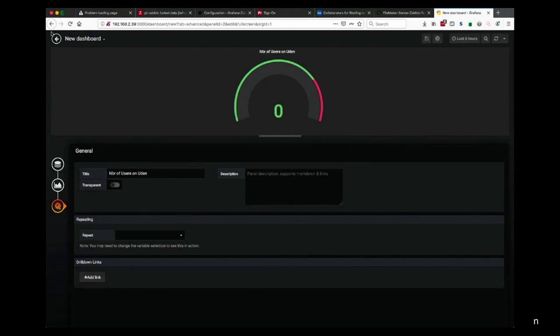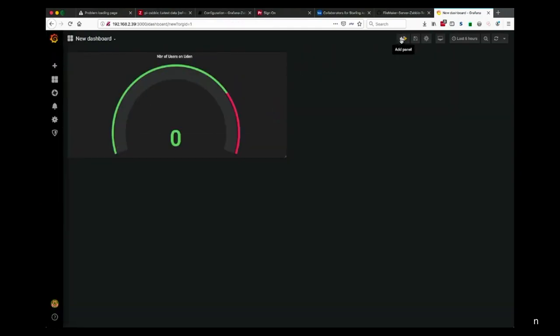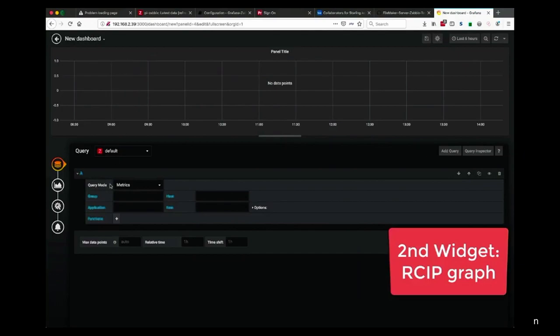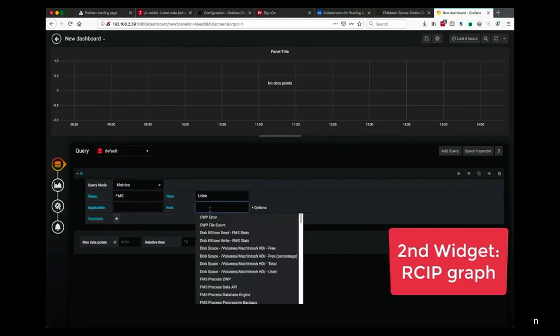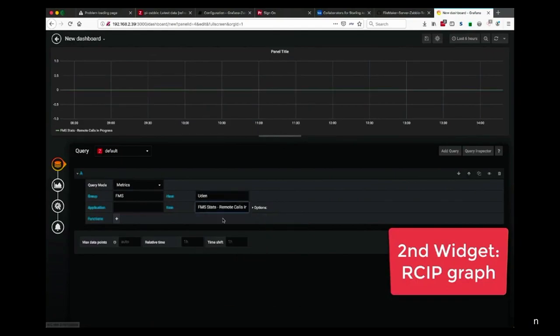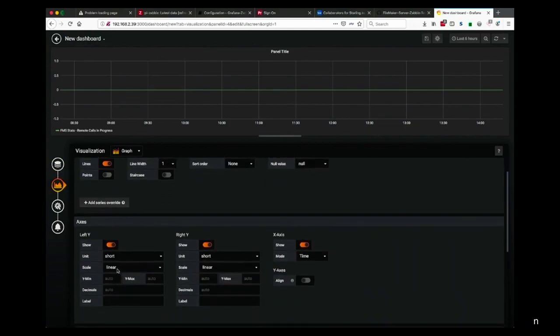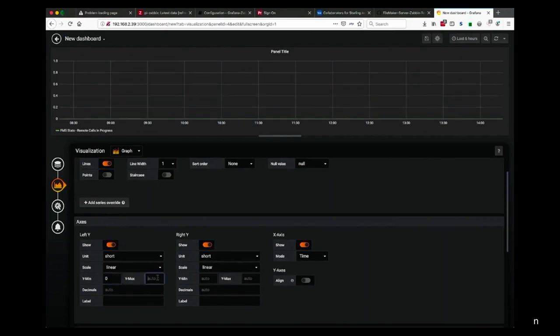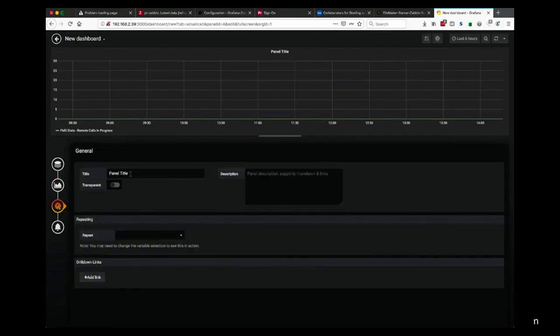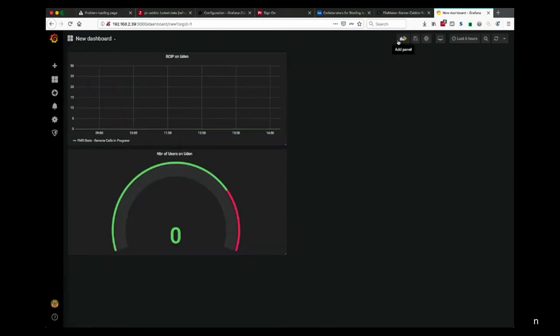So any widget that I set up, I can pick an item that we track data for on our Zabbix server. Right? So the second widget that we'll add is the remote calls in progress. Mislav already mentioned that. We think that's a really important metric, because if it goes above a certain threshold, it's an early indicator that your users will start seeing slowdowns, right? So in this particular case, I'll set it up to show no more than 30. I'm expecting no more than 10, really, so I'm just setting the max on the axis to 30. And this one can just stay a graph. I don't need to change the visualization type. I'll give it a title, and away I go. So there's my widgets.